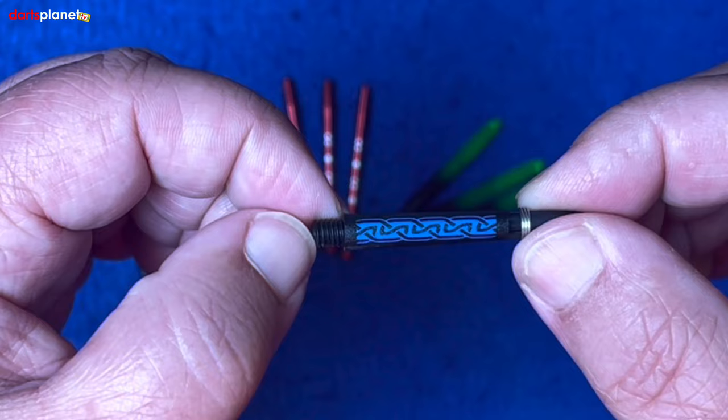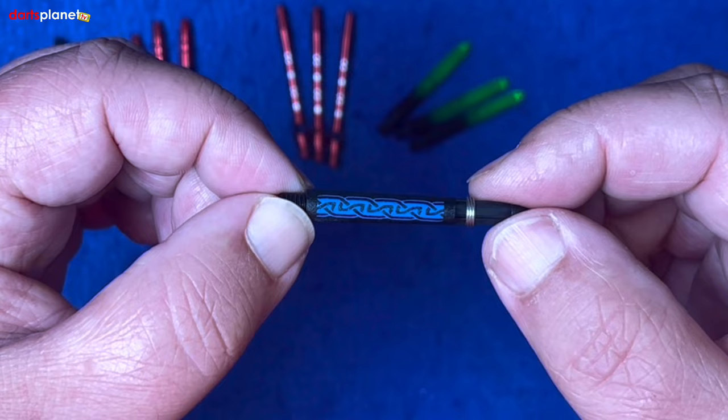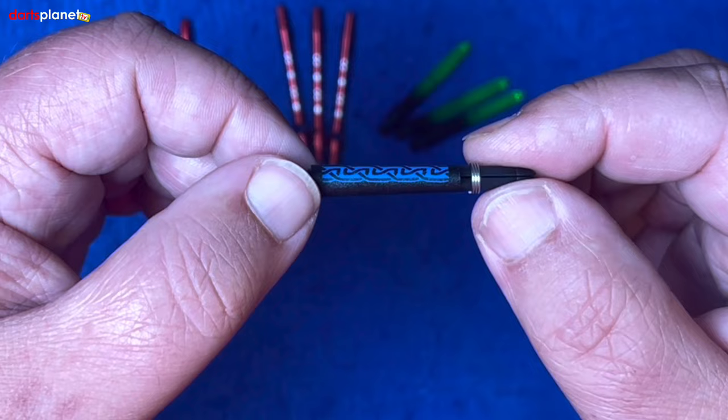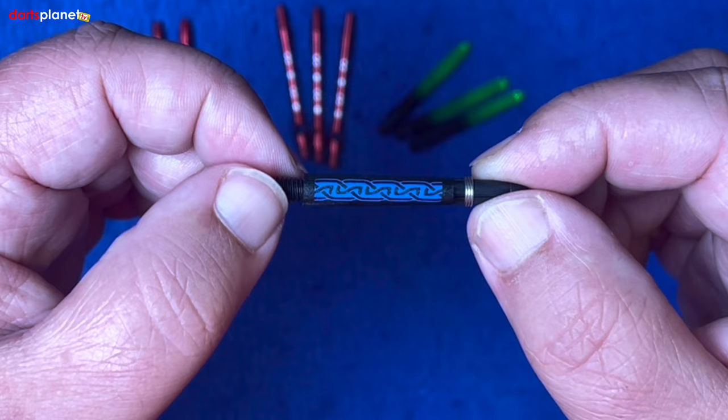With carbon ones it becomes troublesome trying to dig your dart in — you've got to fiddle about more. They do last quite a decent while; I've had a set last longer than the actual darts. On the other hand, I've had another set where the first bounce out snapped at the top of the barrel and took me five minutes to get the broken section out. They come in a variety of designs — this one's got a lovely blue pattern, though they do tend toward a blackish color, so bear that in mind for color choices.